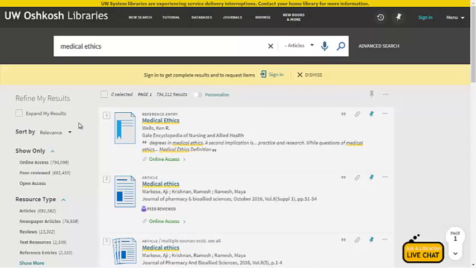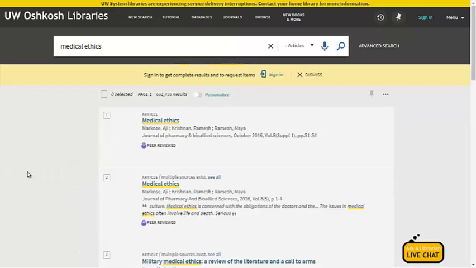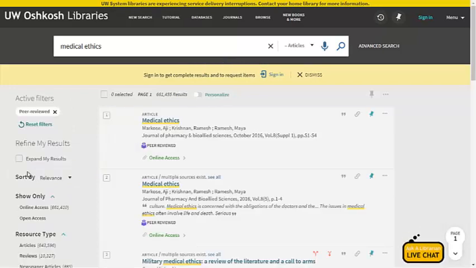Once you've clicked Search, you'll see a list of results. From here, find the filters on the left. You should see Peer Reviewed as an option under Show Only. You can also see that individual articles that are peer-reviewed have a label here.